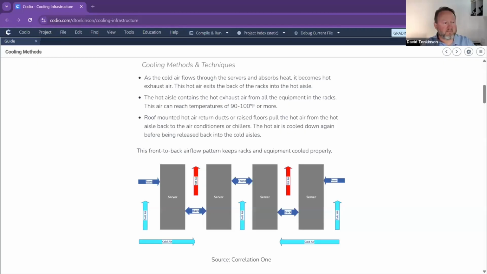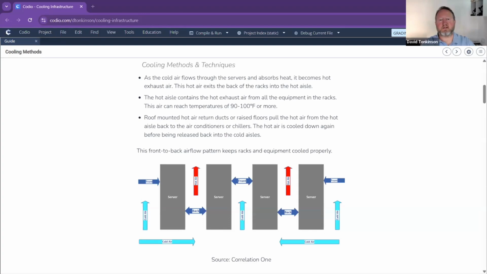Who's heard the term TOR, top of rack switch? Yeah, thank you for sticking a hand up. We learned about that recently from Patrick. Yep, went over that. Veterans. Okay, so top of rack switches. Very important. Top of rack switches are normally placed at the top. And they are normally placed at the front.